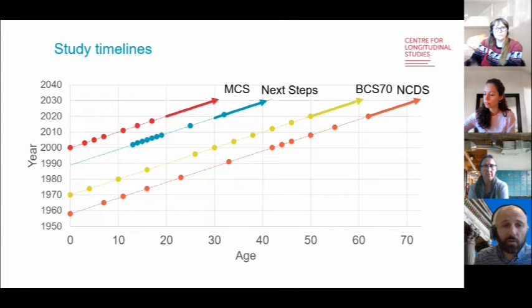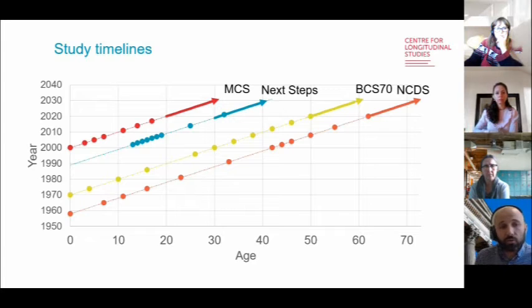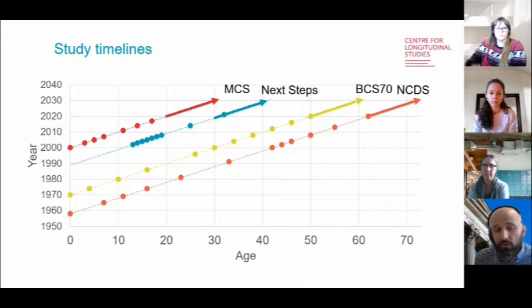We can see that for all of the cohorts, with the exception of Next Steps, we've collected data at quite regular intervals across the life course so far, generally around every 5 years or so. And in Next Steps, because they weren't recruited until they were age 13 or 14, there are no data collections prior to that point, but then they were observed every year after that for the next, I think, 7 years, and then once again at age 25.